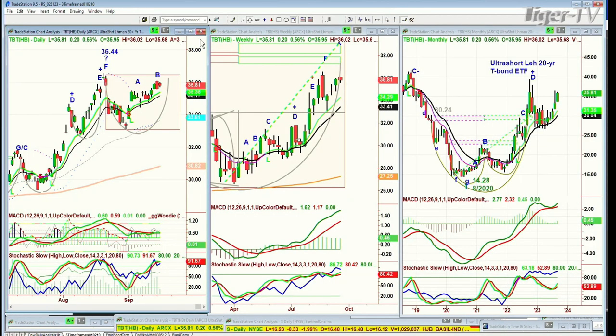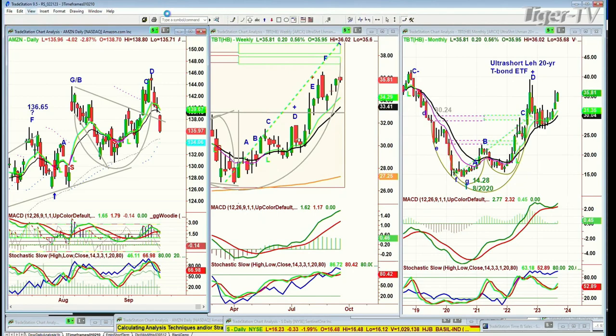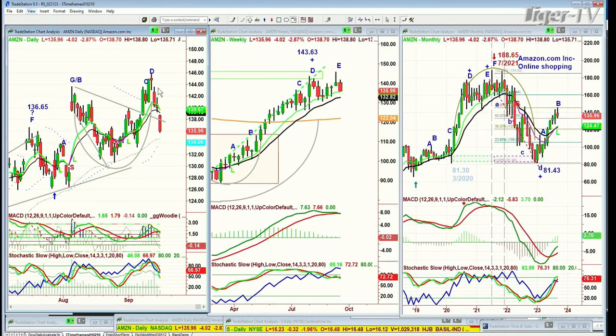So Amazon right now is very interesting. In the last segment we had here, Amazon made a peak D. We were waiting for that peak D. It made that peak D, and now it's starting to pull back, but it hasn't got it down. I have to wait for the day to see if this is a sell signal. Everything so far says I should call it a sell signal, but I'll put a plus sign just because I have to wait. It's a daily chart. Wait for the end of the day.